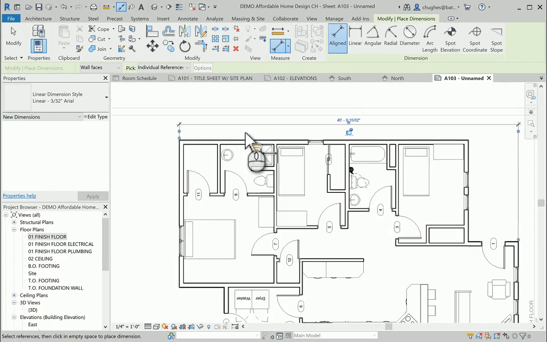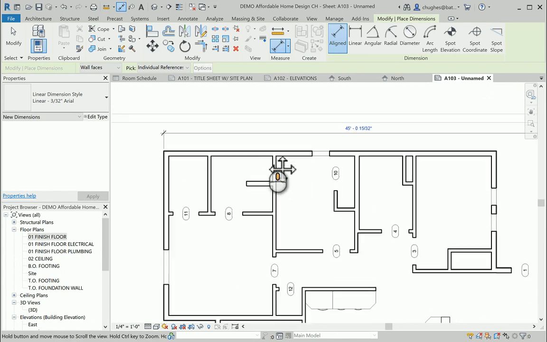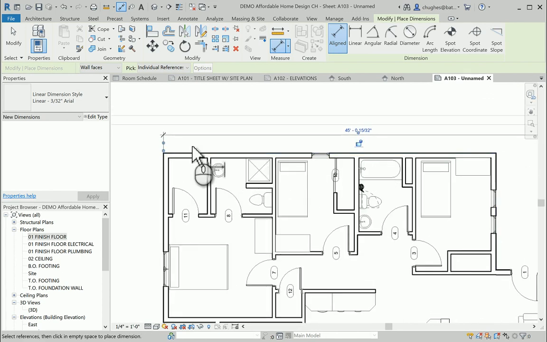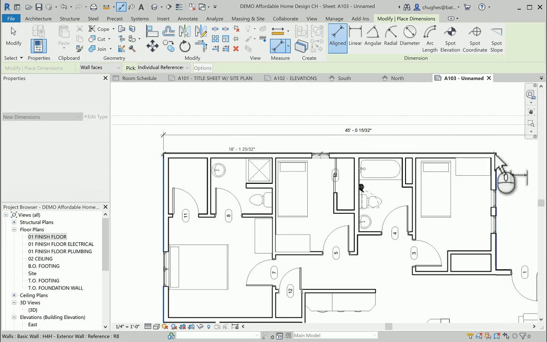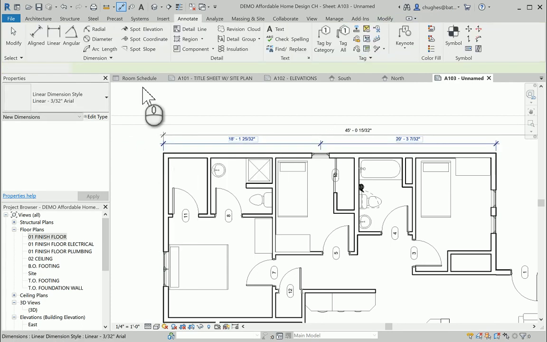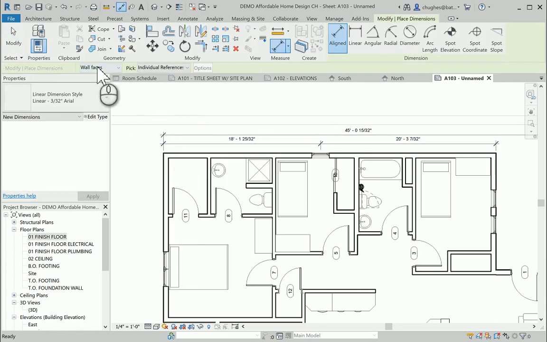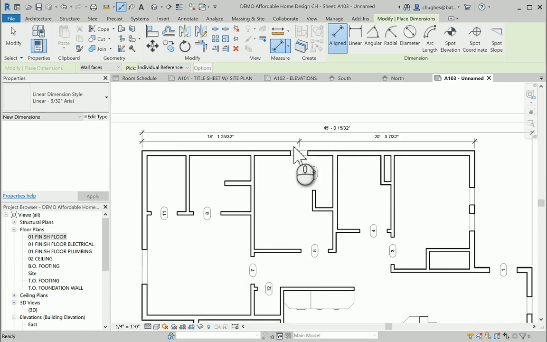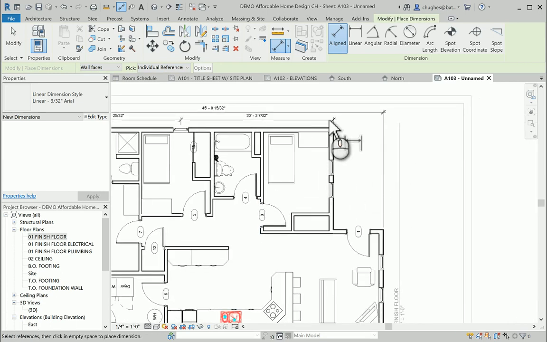The next thing you have to be concerned about are the other walls. For example, I do need to know the length of this wall, but I also have a window. So anytime you have an opening, I'm going to click on this wall, click to the center of the opening, and then go down to the opposite end. This is making sure that I have those there. If you're not getting those options with your aligned dimensions, you may want to check your settings up here that you are picking wall faces and individual references. So there you are seeing those dimensions. And that's the purpose of the exterior dimensions.